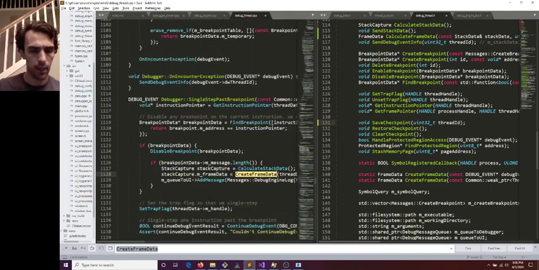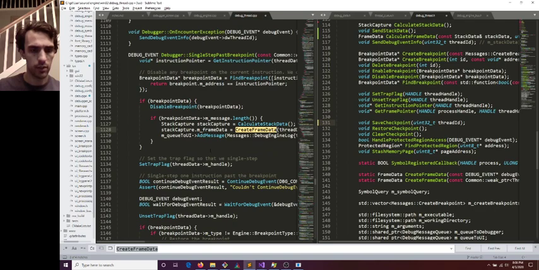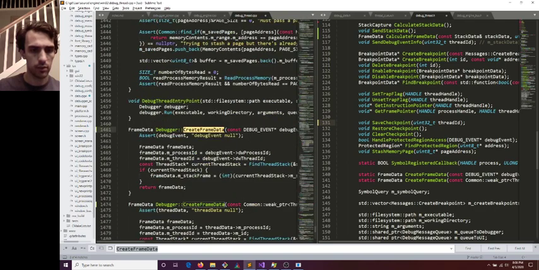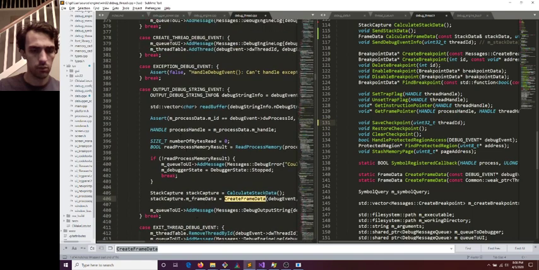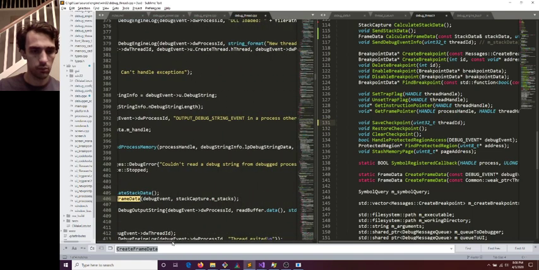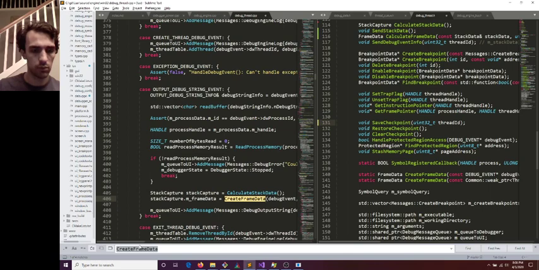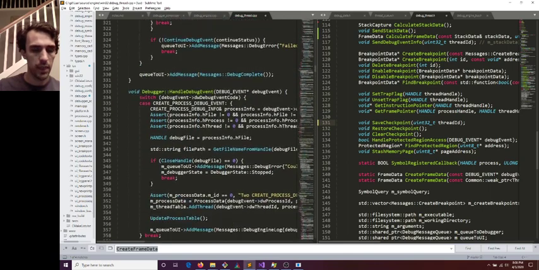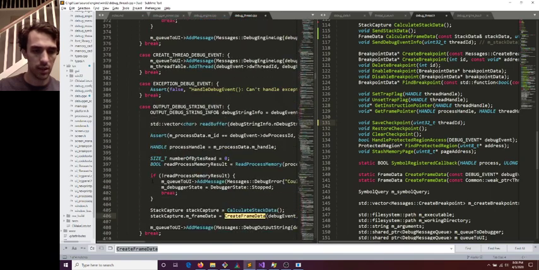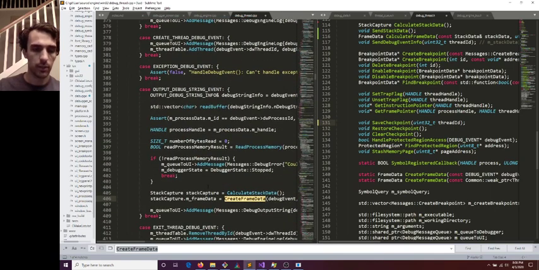Yep. Create frame data. Oh. That's not used in nearly as many places as I thought it would be. Okay.